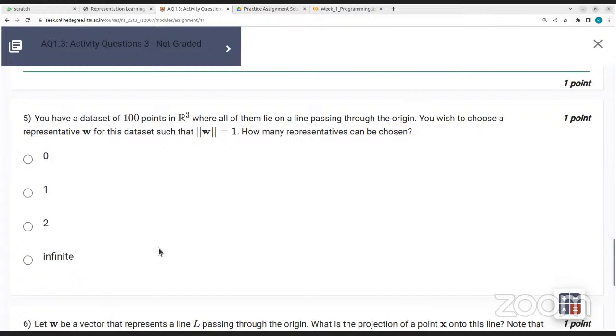They're all lying on a line, right? So the line passes through the origin. Yes, and sir, that line has two directions, right? So the best way to visualize, in my opinion, is you consider a ball of unit radius centered at the origin, and you pierce it with some needle, right? That needle is going to pierce the ball in exactly 2 points, and that needle is the line that we are talking about. All the points lie on that needle. So what we are asking is how many piercing points will be there, and there will be 2.